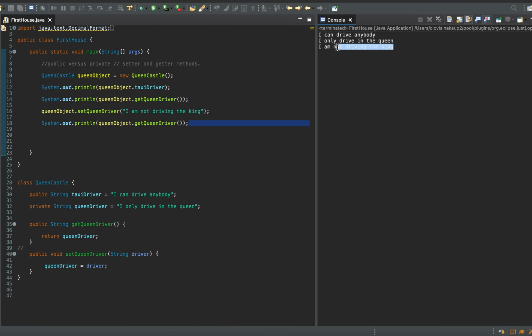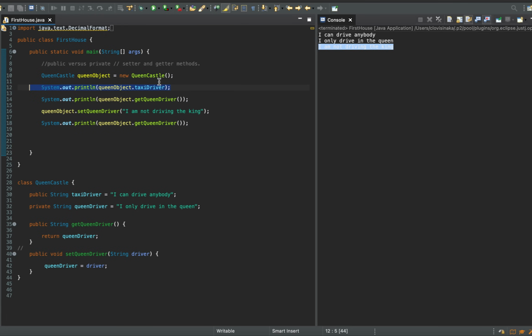You can see now it changed the value after. It executes what we had before, then it changed the value, then it prints the value that was changed. So with private, you need get and set methods to access it and change it, but with public you don't need them.